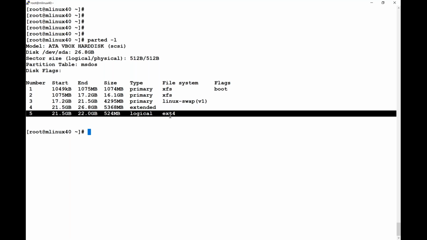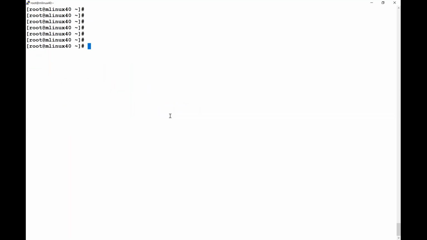Now once the partition is formatted, if you want to put some data inside it, you have to mount it. We learned about mounting. Let me just refresh that one more time. See, we have a partition here called /dev/sda5. This is my partition. Now I want to access it.